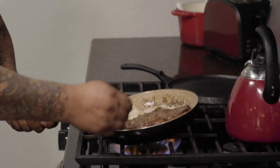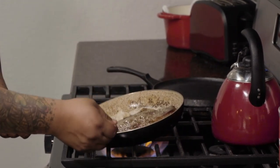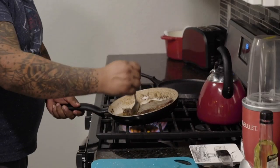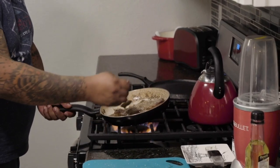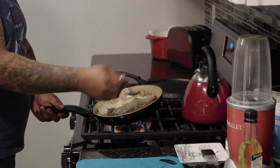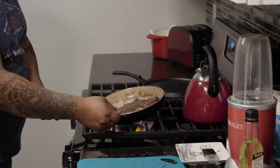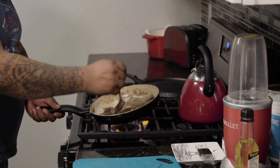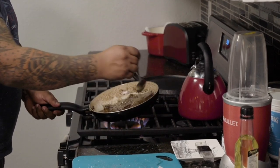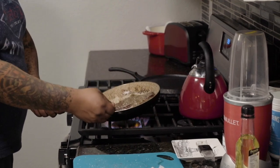As you could see, from the point that I had turned it to now, it's gotten a lot darker, right? And it's just because of that butter that we're doing. And people are like, oh my God, you're burning the butter. Nah. So there's two different French terms, right? Beurre noisette and beurre noir, a brown butter and a black butter. And all that's happening now is that butter is getting nuttier and nuttier the more that we do this, right? See, and you didn't even know. Now you know, hey man, my steak is French.